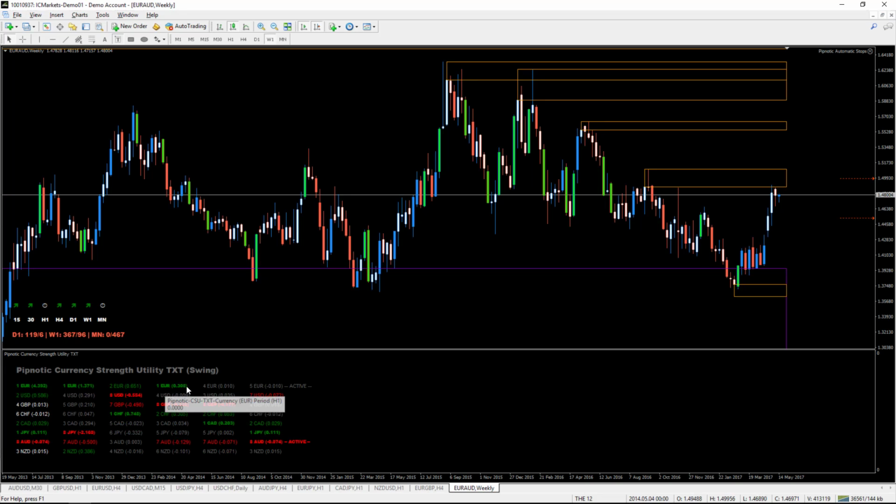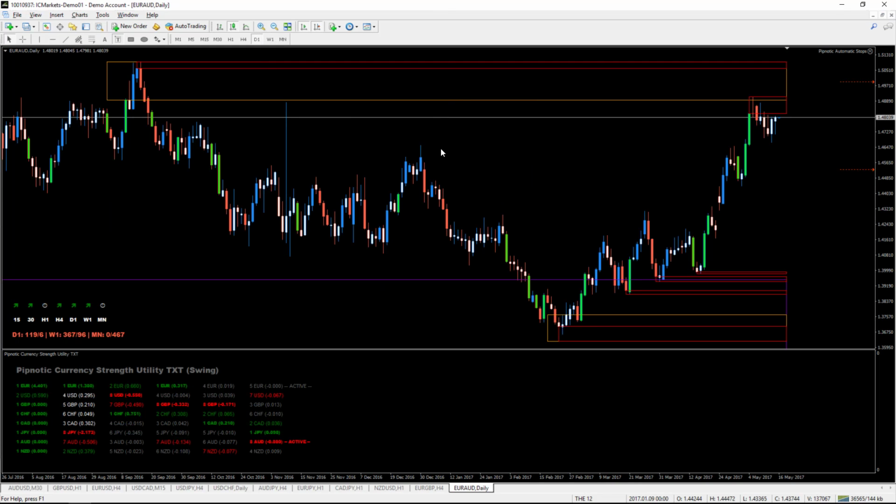So I've kind of color coded this to help make this very clear. What I'd like to do is see currencies that are being bought. Here you can see we have the euro that is being bought, and we have the Aussie that is being sold. So you can see here very clearly that we want to be positioning ourselves long the euro Australian dollar. And so I use this information to tell me what to trade, and I use the supply and demand indicator to tell me where to trade. And you can see very clearly we have a nice area to buy right here.